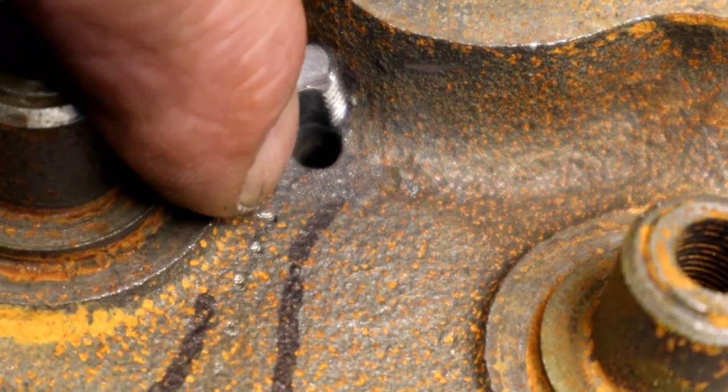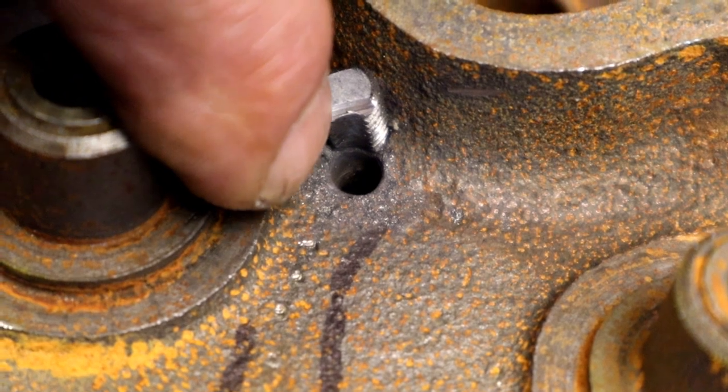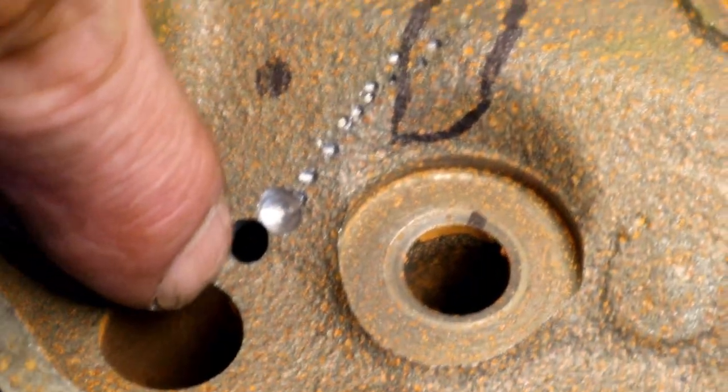All right, as you can tell, I drilled my second hole and I'm interlocking it with this plug here, barely drilling into it. That plug won't be able to come out because this plug is going to hold it in place, and so on and so forth all the way down to there.